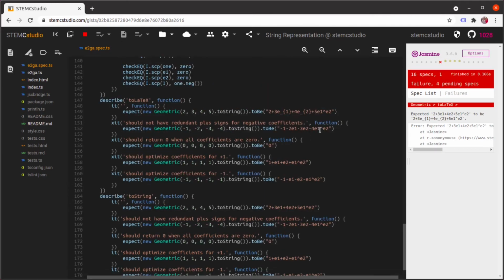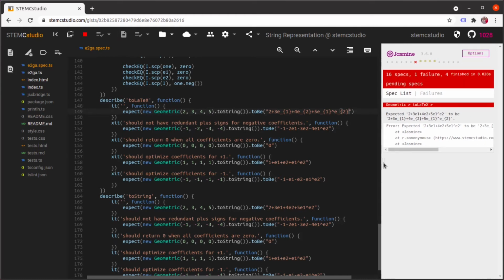E1 needs to have an underscore and a curly brace, and E2 underscore curly brace. So we've got a failing test now for LaTeX with a fairly simple case: 2 plus 3 E1, 4 E2, 5 E1 wedge E2.